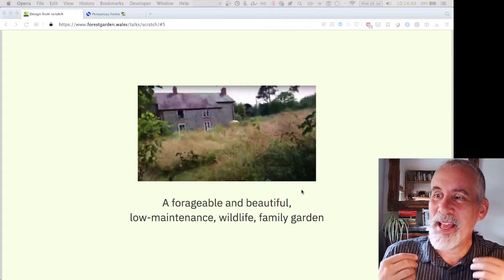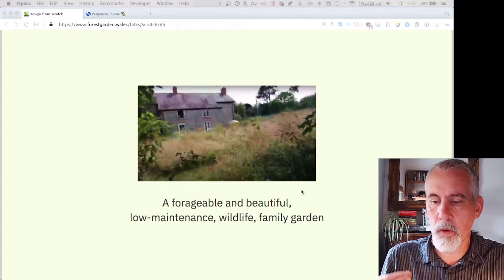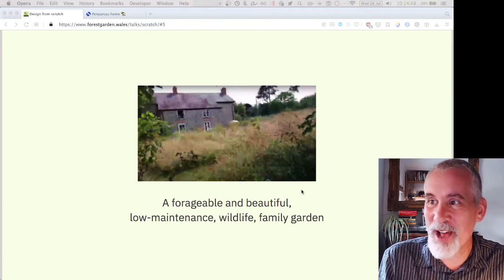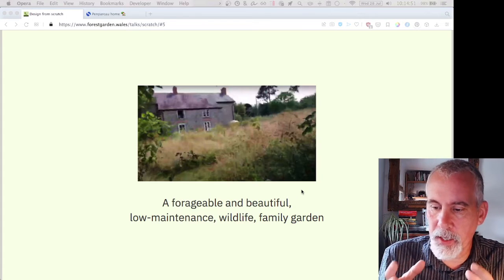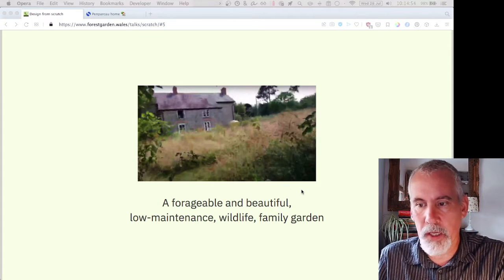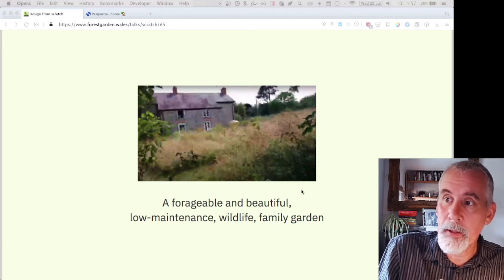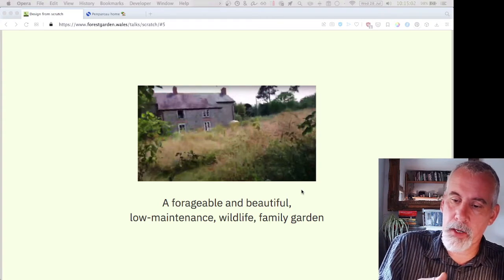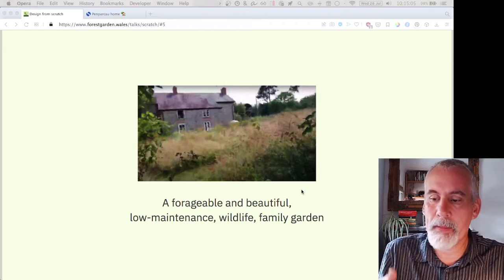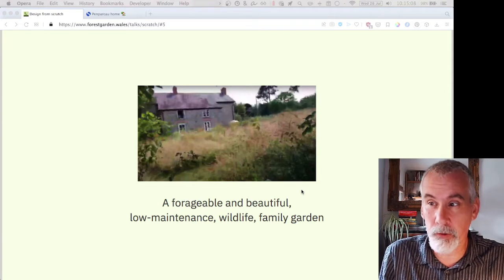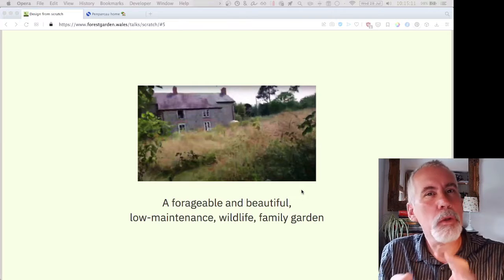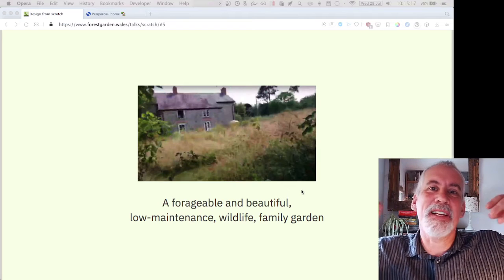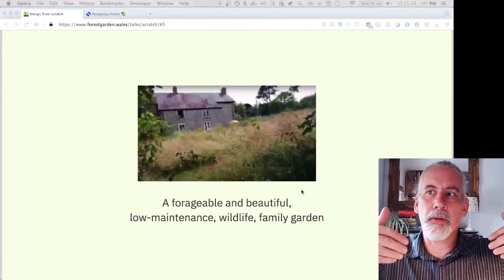It's really, really interesting working with somebody who already has an idea about forest gardening, so I don't have to explain what it is, and then looking at the house and the situation and getting an idea about how it would fit in with the house and with the family, and what she likes, what her partner likes, how many members of the family there are. There are three teenage children, and you've just got to balance all of this together, how the space is being used, and think about everybody in the house doing different things and how the garden fits in with that.